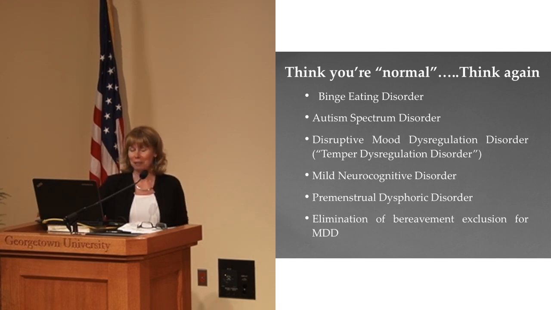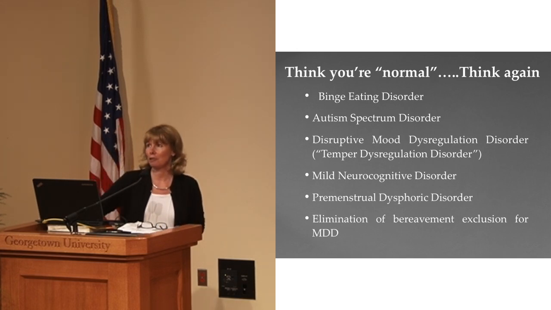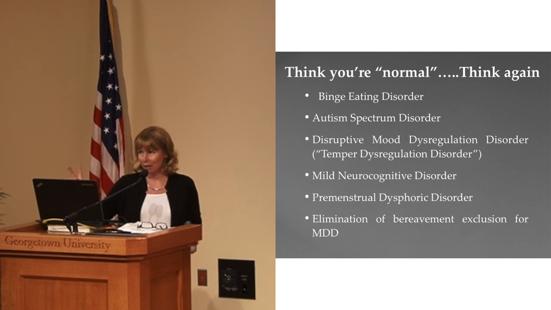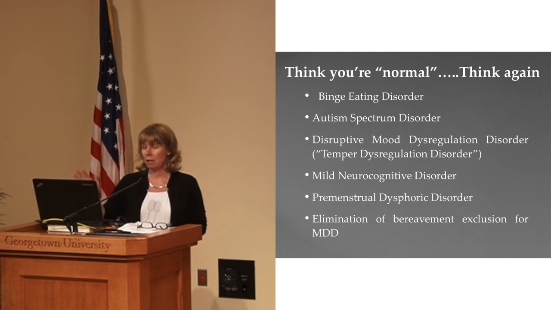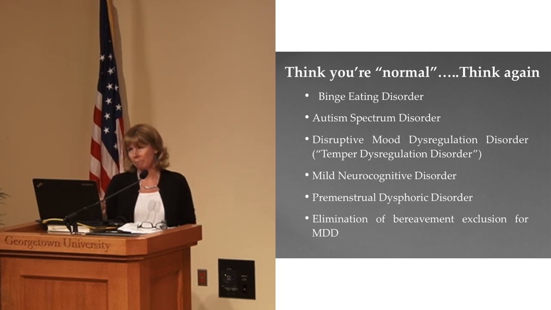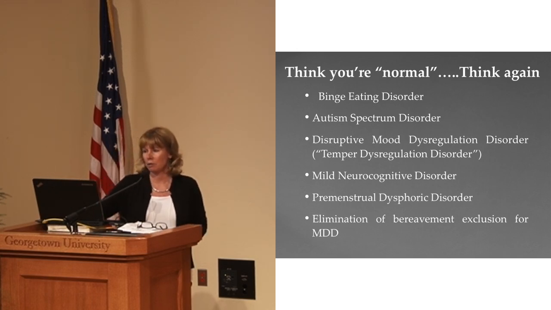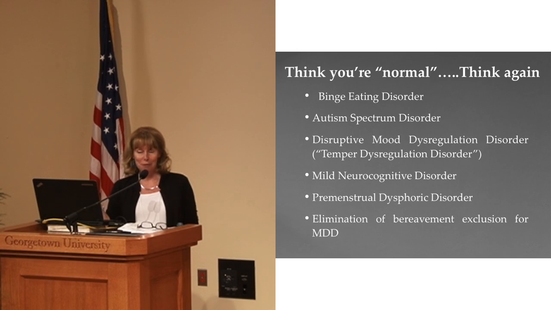Disruptive mood dysregulation disorder, that's a childhood disorder diagnosed only in children between the ages of 7 and 18. The APA originally wanted to call it a temper dysregulation disorder, but got a lot of pushback, and so renamed it disruptive mood dysregulation disorder. One of the concerns that I have about that is I think that's just going to be another avenue by which kids are going to be prescribed second-generation antipsychotics. So instead of getting a bipolar NOS, they'll get a disruptive mood dysregulation disorder. And in fact, as I'll show in a minute, there are RCTs for second-generation antipsychotics for 7-year-olds who have disruptive mood dysregulation disorder.